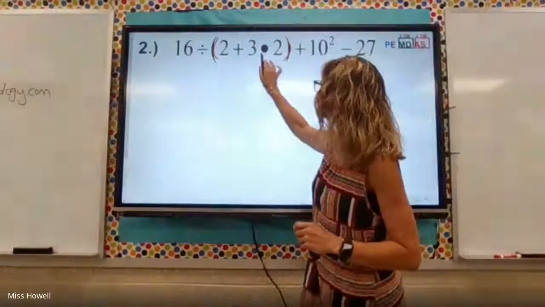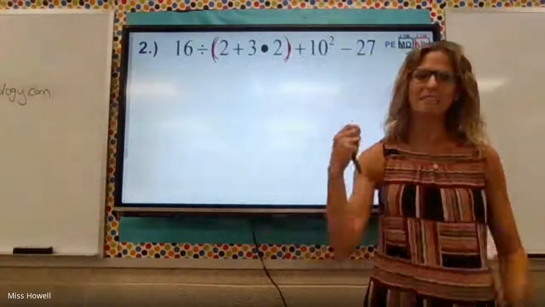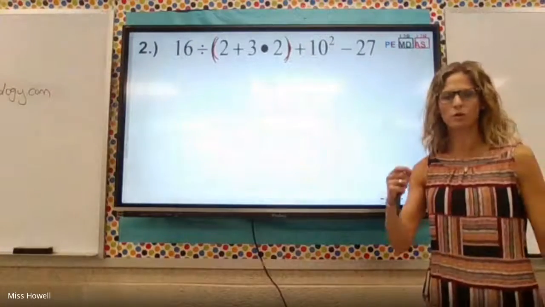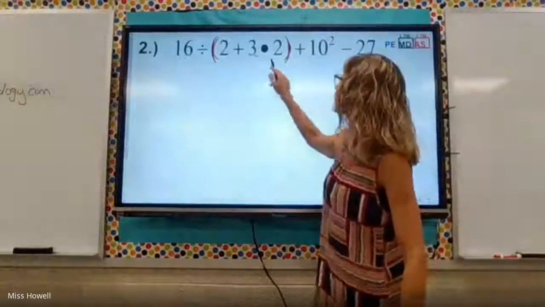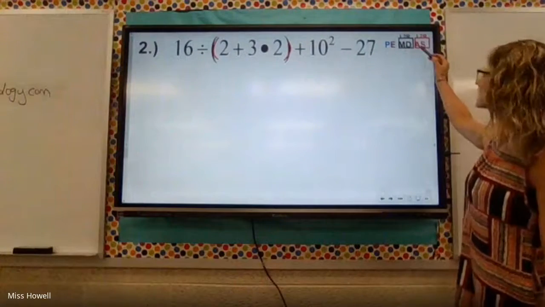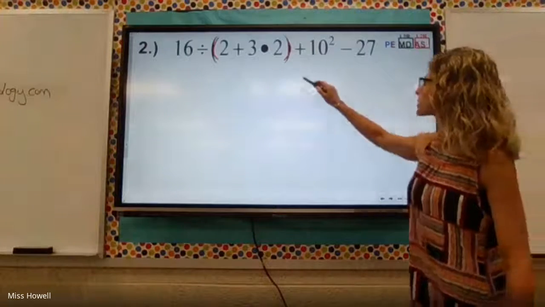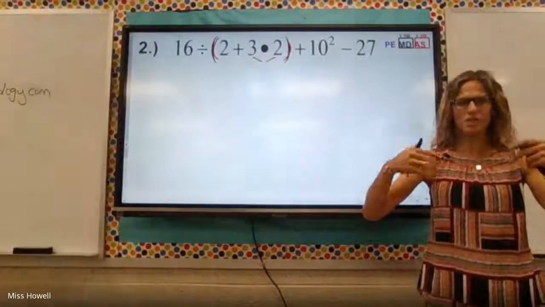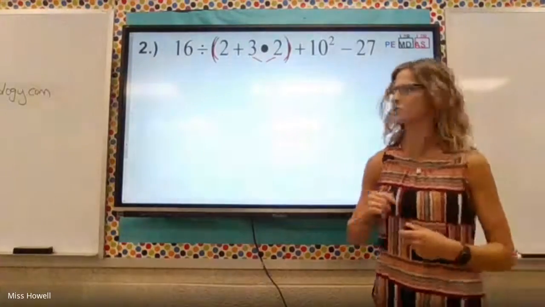Now, there are 2 things in here, so I can't just go left to right. I have to think, what order would I have to do that problem in using order of operations? So inside of here, I have to look at my order over here and say, which one would happen first, the adding or the multiplying? The multiplying is first. We have to do this 3 times 2 portion first. Everything else is coming down unchanged, including the parentheses, because we haven't finished our work in there.